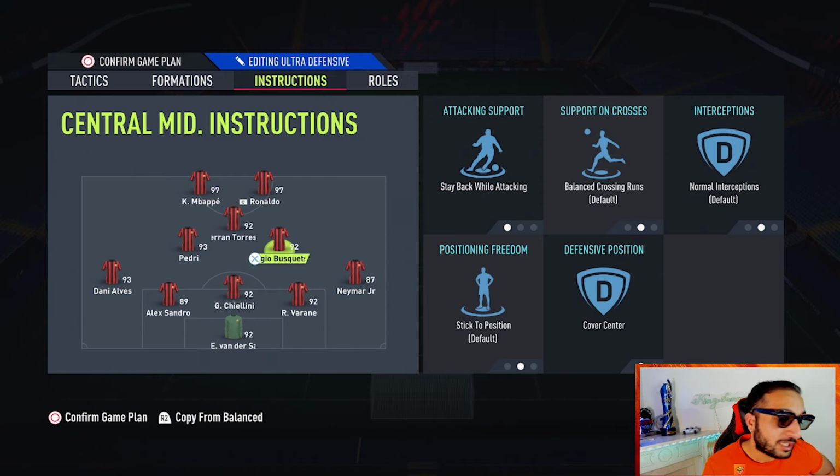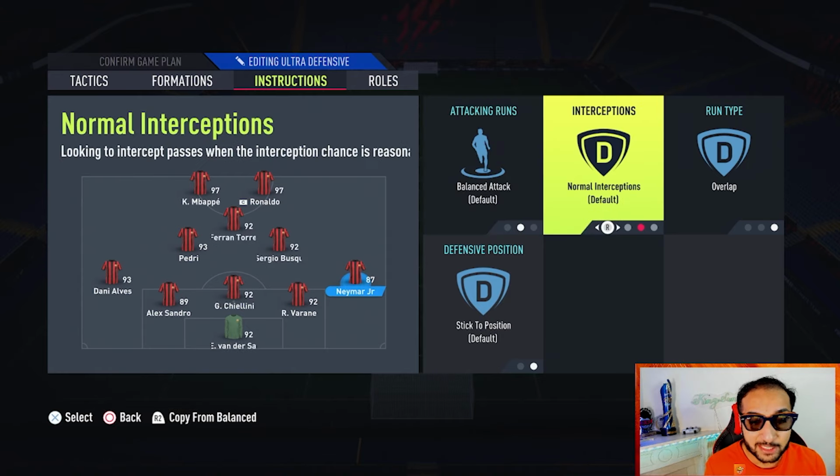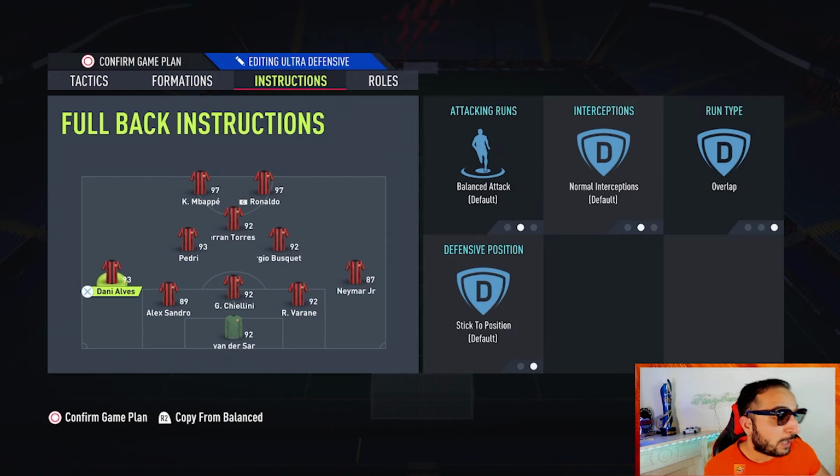And in this formation, I do not put my LB and RB, or left wing back or right wing back, on join the attack. They are only balanced attack and overlap, right? You saw how I showed you the crossing technique. In this formation, that crossing technique is very overpowered guys. So this is one way of playing the formation.